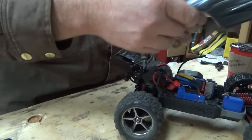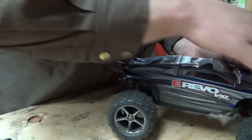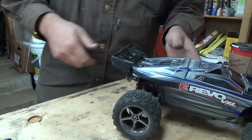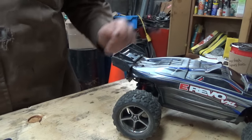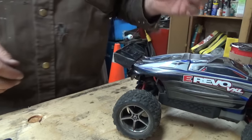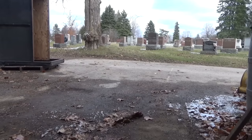There. It's a little snug of a fit for some reason, but let me see. I don't think that'll stay on there without clips. Yeah, that's just gonna flop right off on us, so I'll have to find a little chunk of wire or something. Okay, so if you remember before, she was snapping and accelerating.